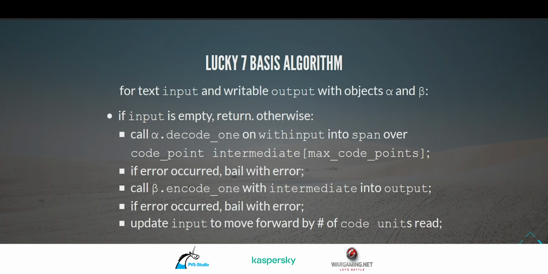Some people point out and think that this is novel, but actually, as it turns out, this has been present in ICU and iconv for well over a decade. This is essentially how iconv does some work. Now, there's some problems with iconv, and we'll get to that later, but this is the basic algorithm, right? This is the same algorithm that the Fortune 500 company uses. This is the same algorithm that Ogonek took into account. This is the same algorithm Tom Honermann's text_view almost got to, but he didn't quite go all the way and connect all the dots there. But this is essentially how this works all the time, right?